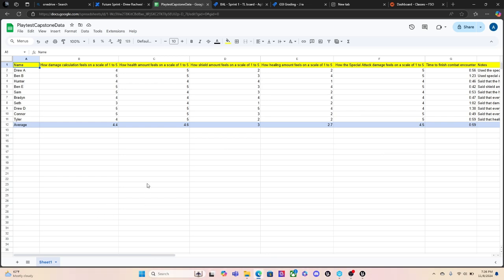So when I came up there, I asked what was the damage calculation? How did that feel? Did that feel like it was a solid amount on a scale of 1 to 5? Same thing with how the health felt, how the shield amount felt, so the number of shielding opportunities you have, the heal amount, the actual amount given back to the player, not the amount of times that you can utilize it, as that will be changed in the future, as well as how the special attack damage felt comparatively. And then I displayed what their time to complete a single battle was.